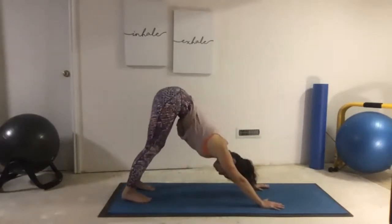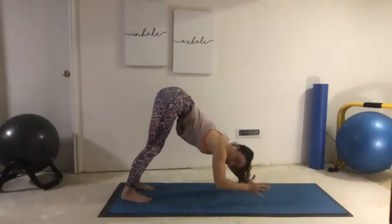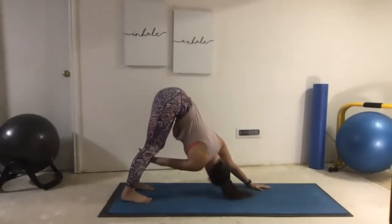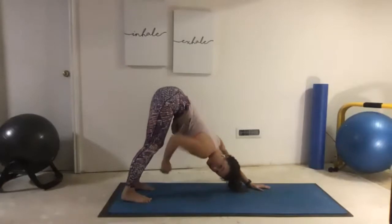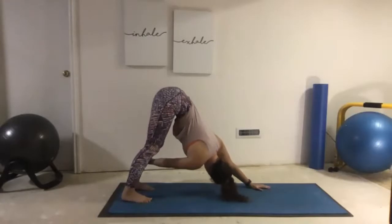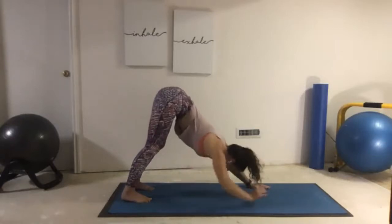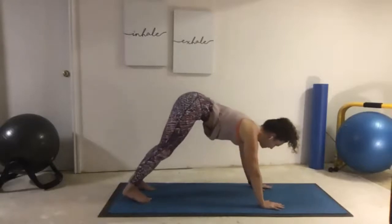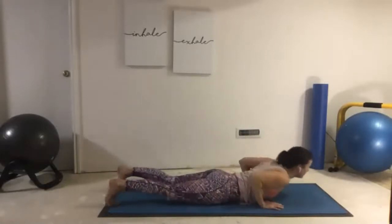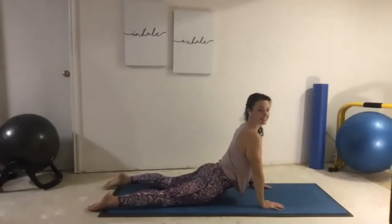Now this time we're going to add a twist. Take our right hand up off the ground and reach it back towards your left leg — you're going to feel this through the shoulders for sure. Try to keep your body balanced; it's a lot of work. You may also feel this in the outside of your left hip if you need a stretch up your IT band or in through the glutes. Just notice where you're feeling it. As we switch, we're going to take a rest — inhale forward into plank. Chaturanga — that slow controlled lower. Scoop up for another Cobra, long necks, keep those shoulders away from the ears at all times — we're working on correcting posture.